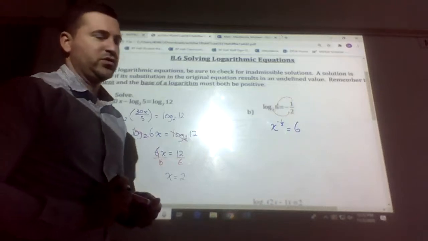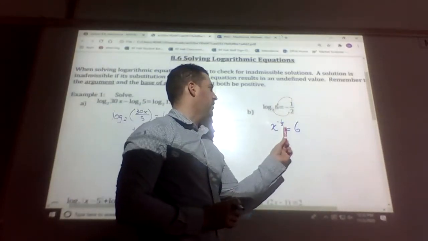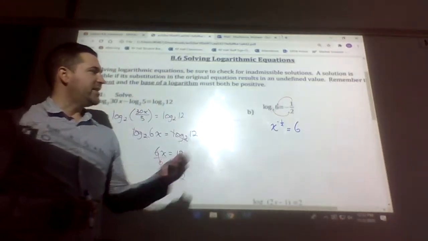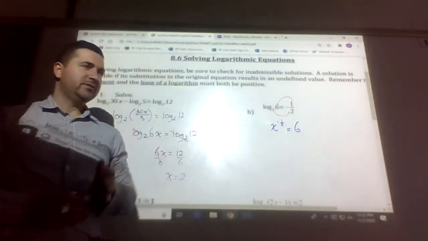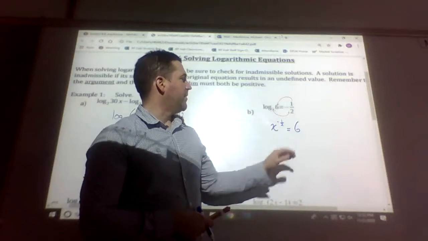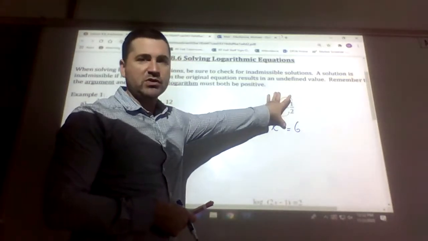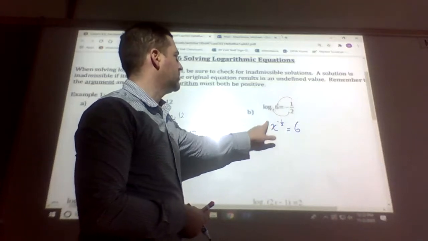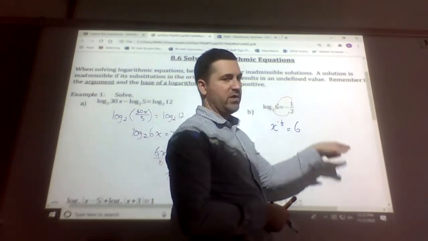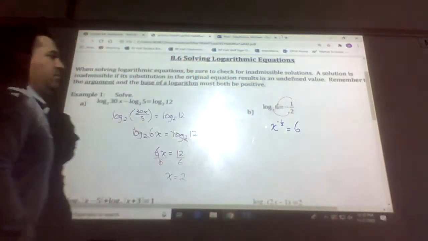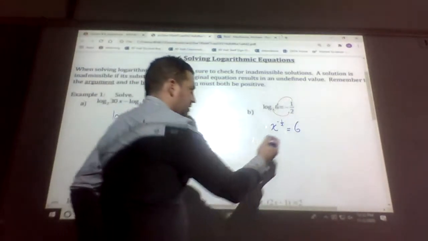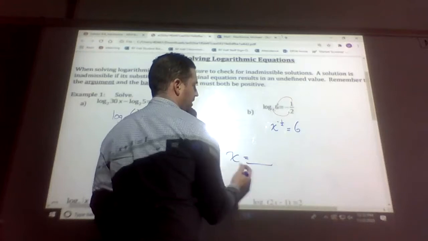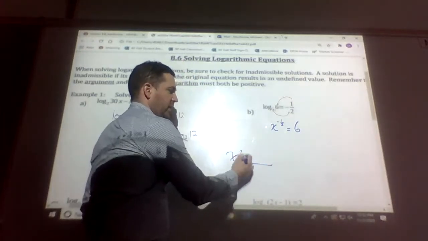Okay, so I'm going to show you a little trick here with this one. So x to the power negative 1/2 equals 6. Okay, so we have a negative exponent here, so it's kind of difficult to work with. If it was just a half, that's the same as square root, so it would be the same as square rooting. So if you want to get rid of the half, you would square it. But what we want to do is make this exponent to be 1. So we want to answer this as x equals something, so the exponent is 1 here.